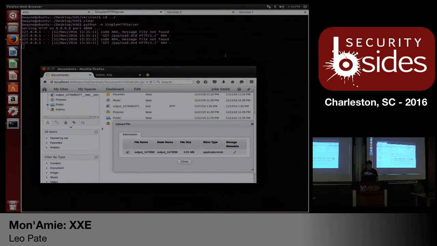From a defense side, like I said in the beginning, XXE is something that can be easily defended against. The easiest way to do it is to just turn off allowing external entities in the uploading of your documents.